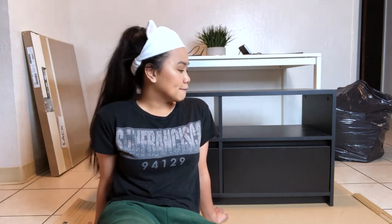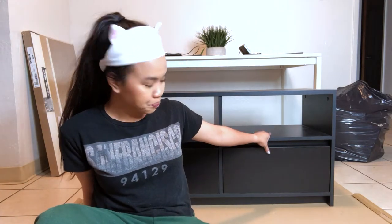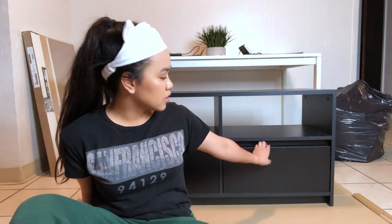So I didn't buy a can of paint — you're not going to see me brushing or anything. I did buy two spray paint bottles. But first we're going to sand this so that the paint will actually stick. I guess that's what it's for. I talked to my brother last night and he said I should at least sand it first and then spray paint it. So I'm going to start working on the drawers first, and at the end of this video I'll show you before and after pictures.